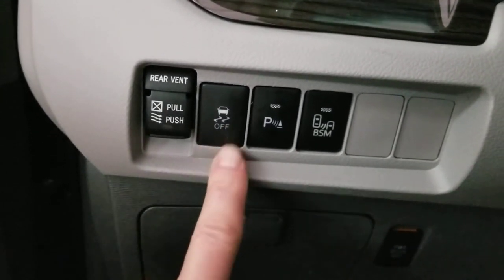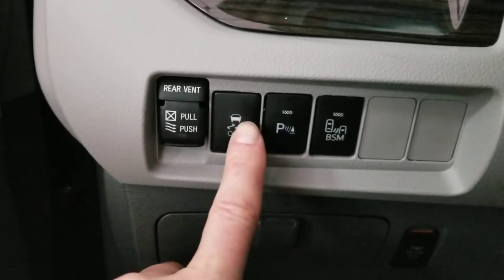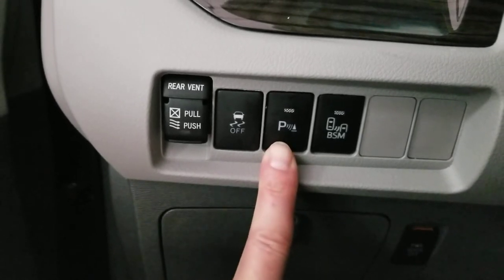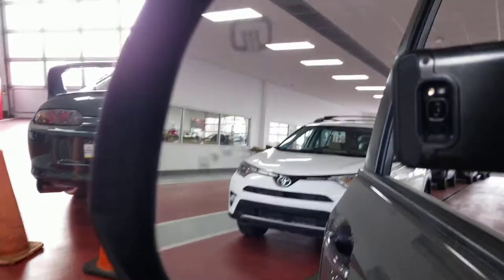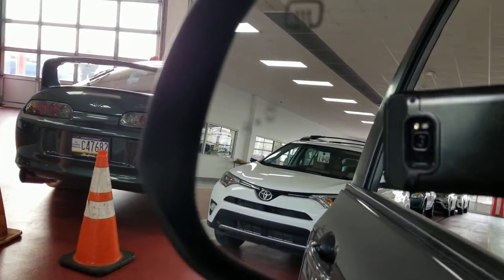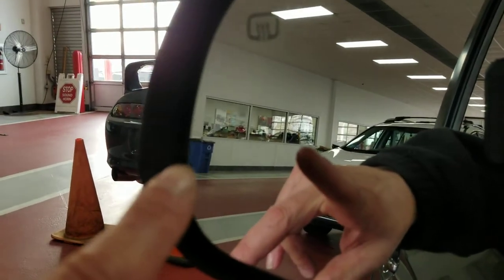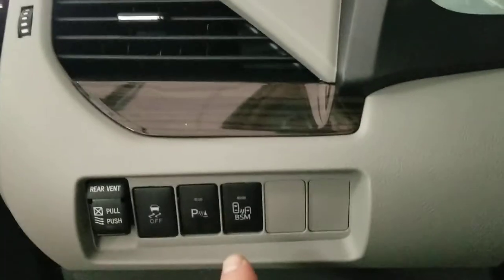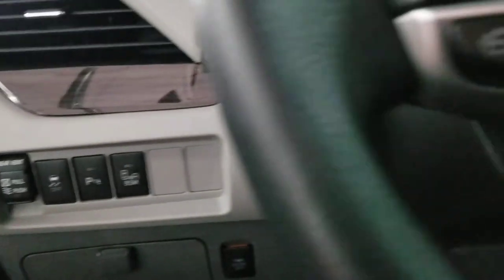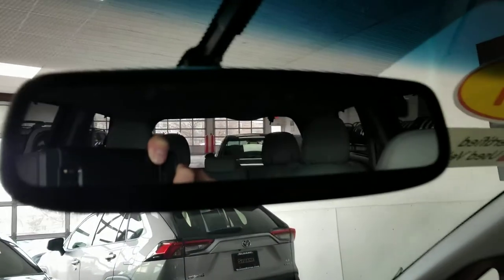Traction control off — if you get in bad weather and you need those wheels to spin deliberately to walk it back and forward, that's how you get out. This turns your parking sonar when you're backing up — if you don't want the beeping, you can turn it off. And the blind spot monitors will be right there. Those little car icons are going to light up orange if you have a car alongside of you. In the city you might want to turn it off if the light flashing is bothering you. Automatic windows all around, power controls for all that, and an automatic dimming mirror.